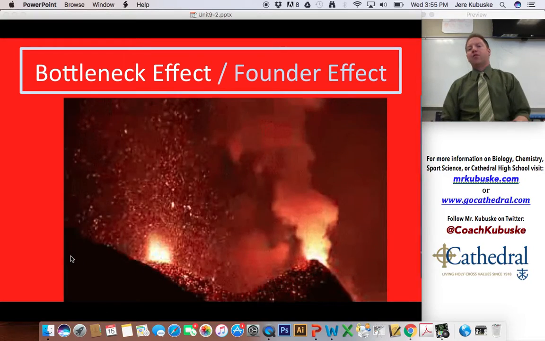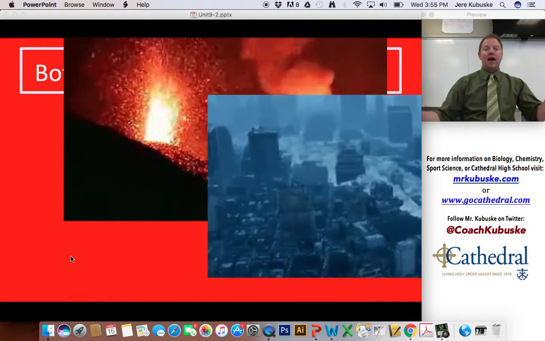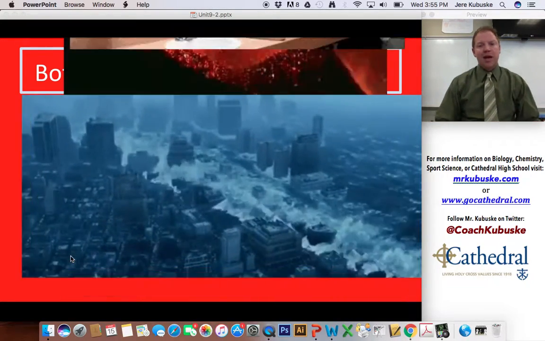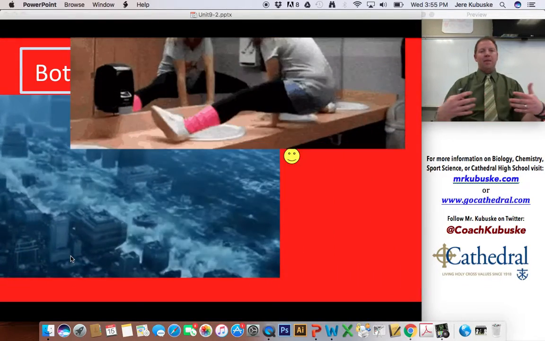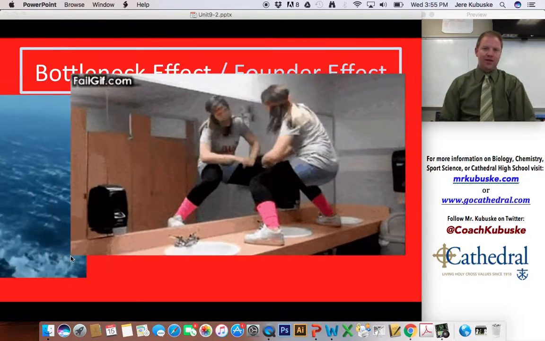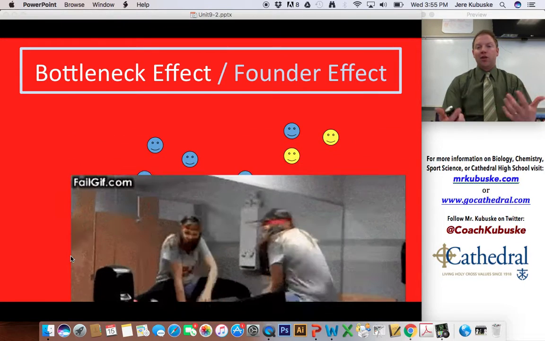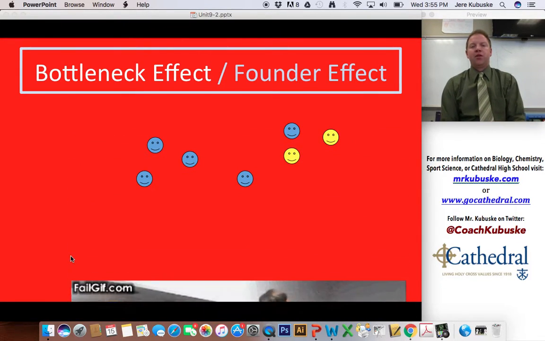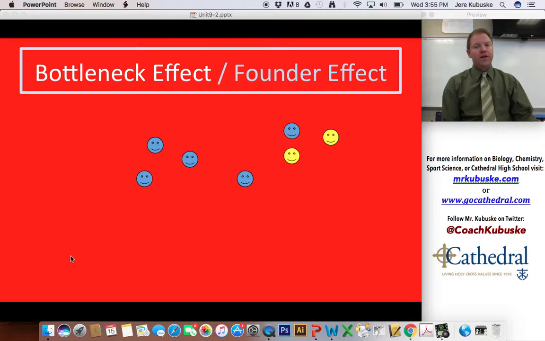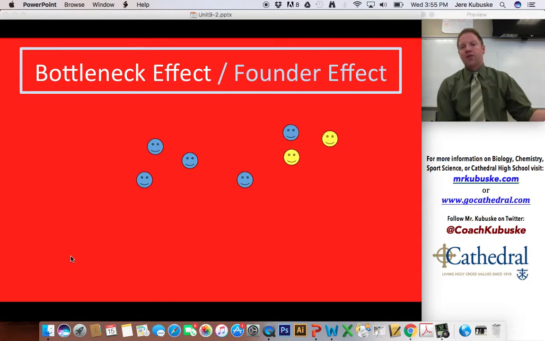Oh my gosh, okay? Everyone's got to run and hide. There's chaos. People start dying off, whatever it is. There's epic failures all over, just like this one. But eventually, when it's all said and done, this is what our population looks like. We have more blue faces than yellow faces, and the green faces are completely gone.